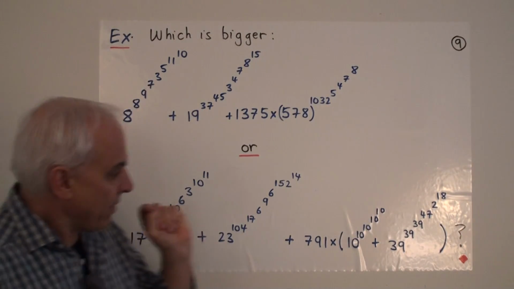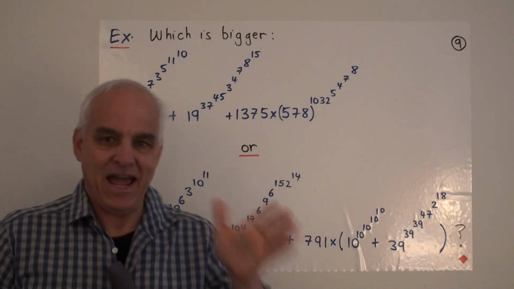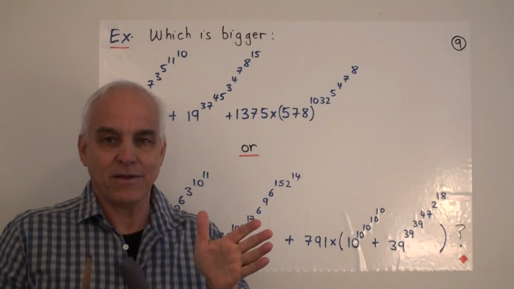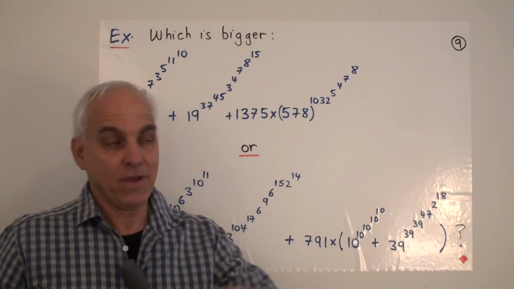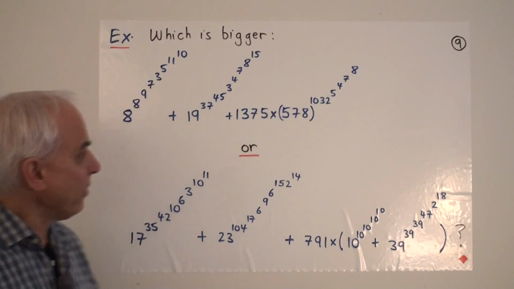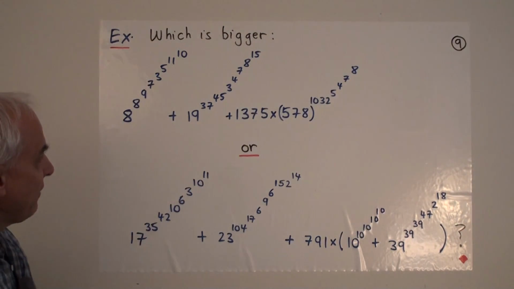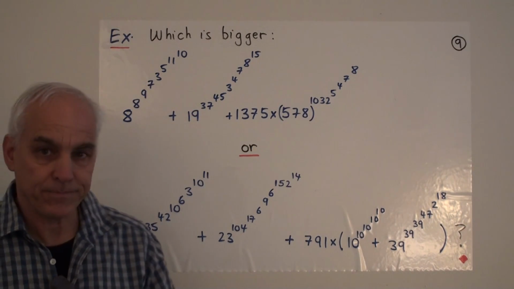In fact, the only kind of question that you really have a chance at addressing is a much more elementary kind of question. The question of which of these two things is bigger. So, how are you going to decide that? It's a very elementary question. This number, which of them is bigger?